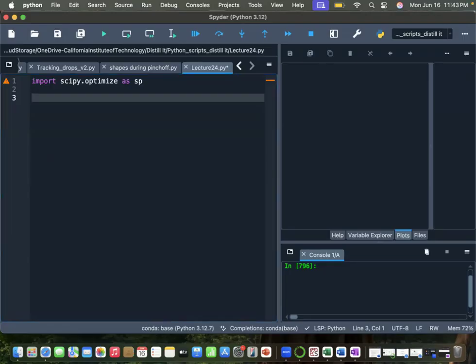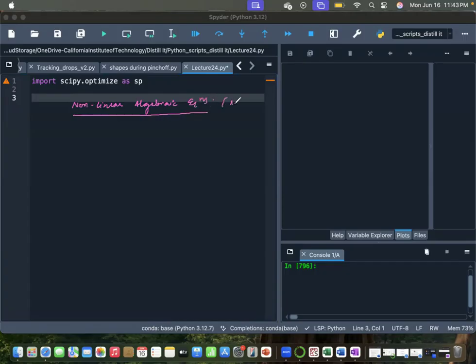So let's define what non-linear algebraic equations are, and then we'll see how we could use fsolve to solve these non-linear algebraic equations.